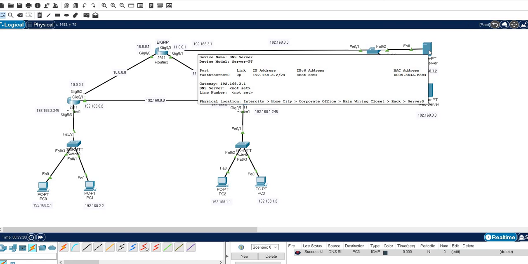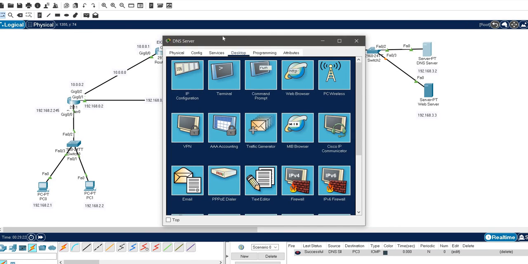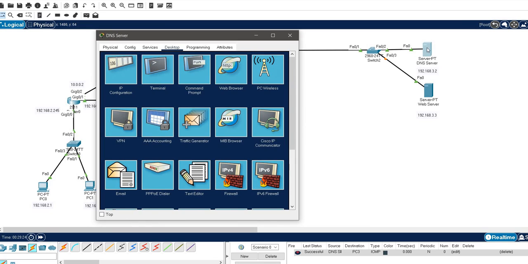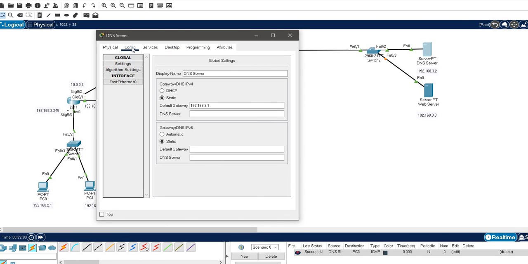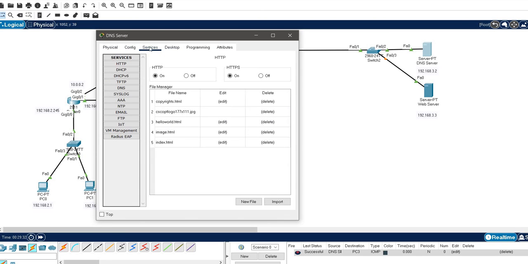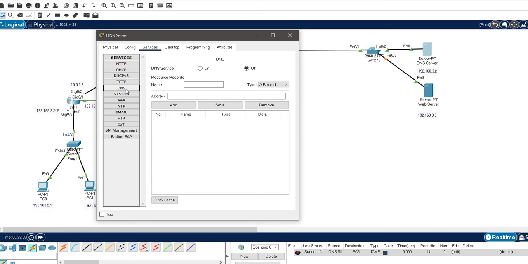Let me set up this DNS server. How to set up this one? In the configuration, under services, we have DNS. We have to give the name and the address.